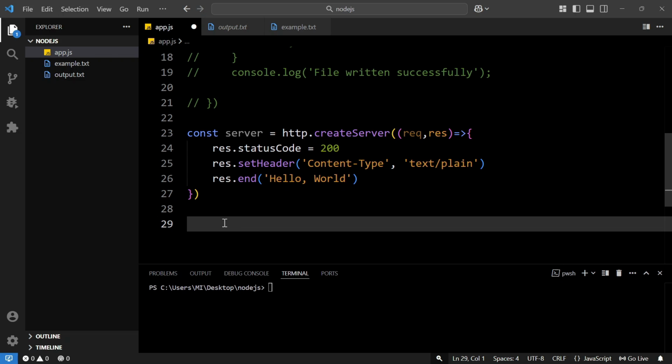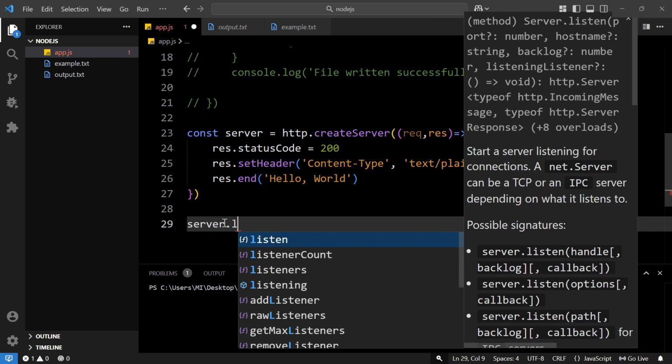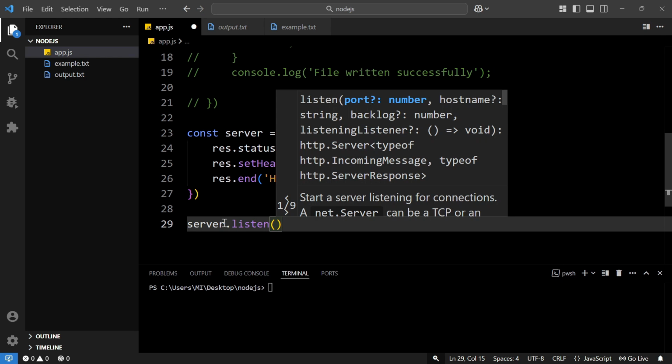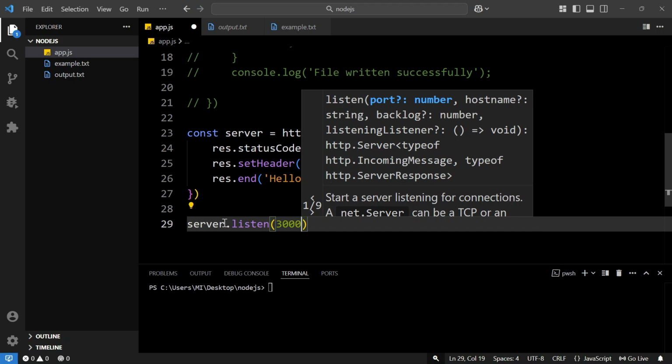Now we will use this server object to create this server. For that, here we will write server.listen, and here we have to provide two parameters, that is port number and callback function. So here we will add the port number 3000, so the server will start on port 3000.